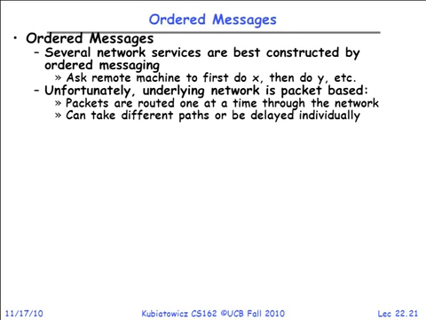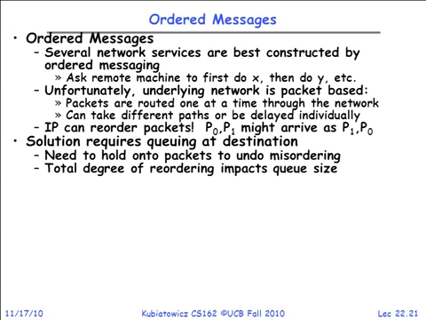And so what do we do? Well, we got to queue things and reorder them. I mean, basically, that's the bottom line. And the total amount of misordering kind of impacts how much queue space I want. So if I've got gigabytes of data divided up in little 1 kilobyte packets, and they're completely misordered, I may need gigabytes of space at the destination to reorder them. Now fortunately, although misordering happens, it's not that drastic usually. Okay. So how do we get ordered messages?